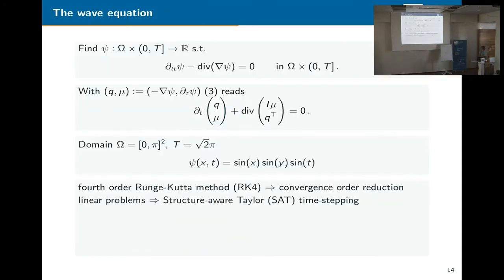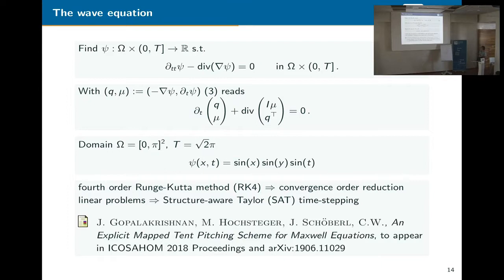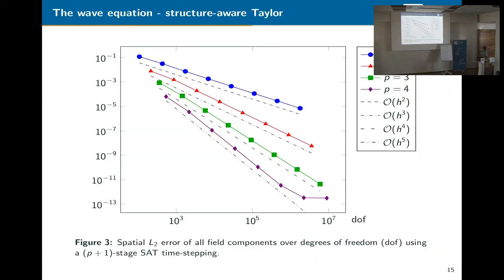Okay, so for linear problems, there is one method, we call it structure-aware-Taylor, which kind of takes into account that we have two equations, so it's like a differential algebraic equation, where you have a side constraint, and you can kind of Taylor recursively and produce more terms of your Taylor expansion of both components, and then you get a method which is as exact as you like. So you can find it in the Eccomas proceedings, which should be published sometime on archive. And if we apply this, then we have nice rates as expected. So for linear problems, well-performing method, and we have high-order convergence.